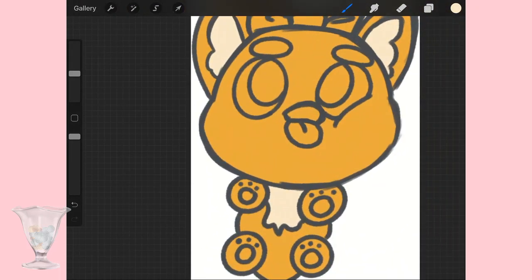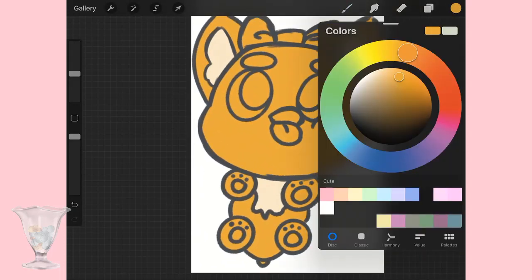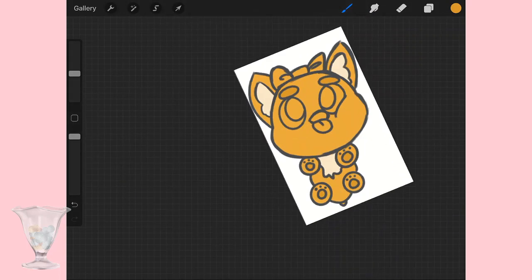Okay, so we've got those colored in. Now we're gonna take this and make it a little darker and shade in her little paws and her eyebrows.